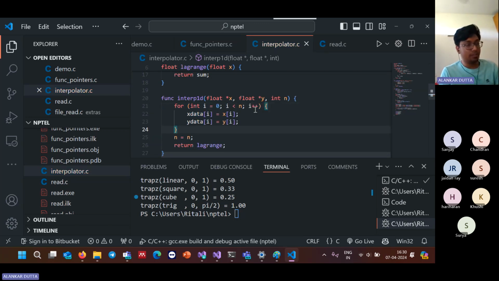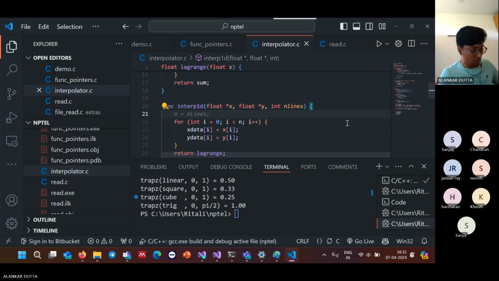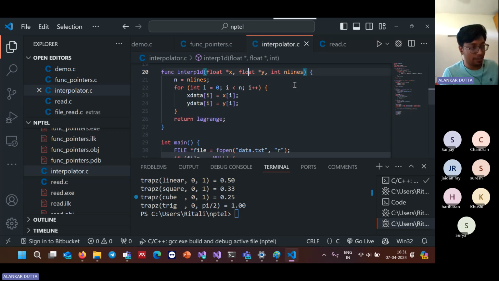So now what this does is it takes in this value x i and assigns it to x data i and assigns this to y data i, and it goes over n lines. So how many lines do you have? n is nothing but n lines. So n gets assigned the value of n lines. So that's what you have. And then all the values of x data and y data are assigned to x i, y i, right?